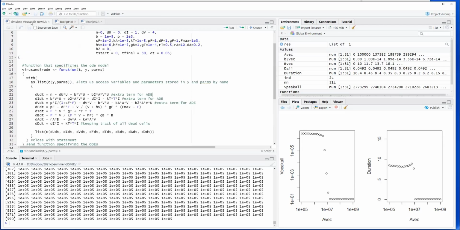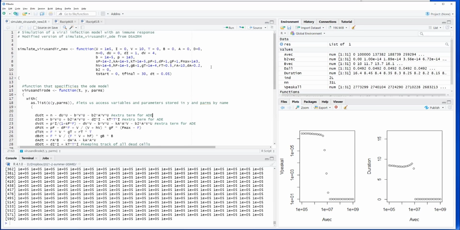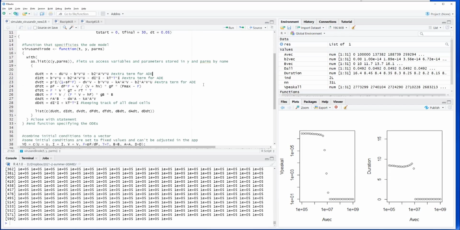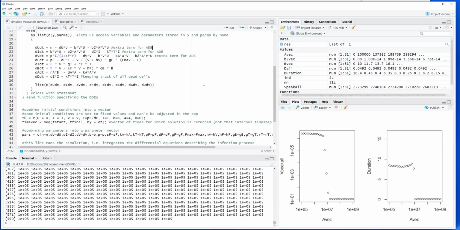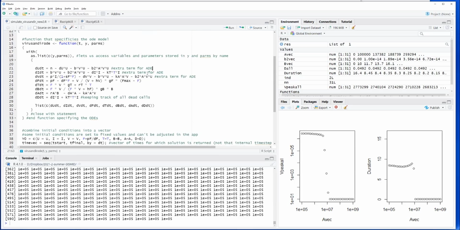So I was thinking the other thing we could do, we could hack this model to try to include that antibody dependent enhancement bit. Opinions? I like that idea. The hacking model idea. Okay, let's do that. I think that might be more informative because that's what you would need to do: tweak a model, change it.